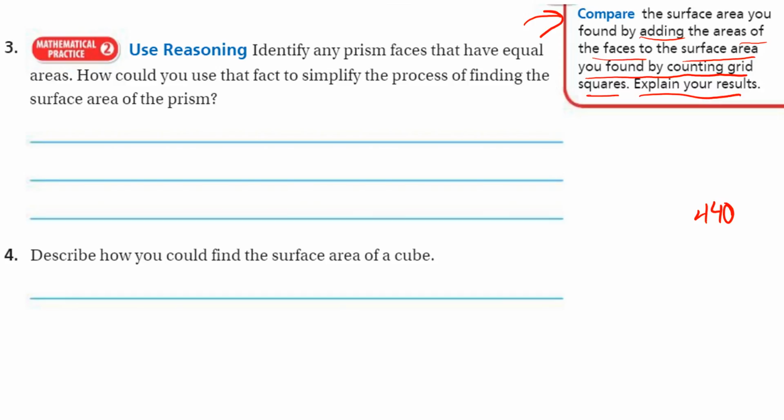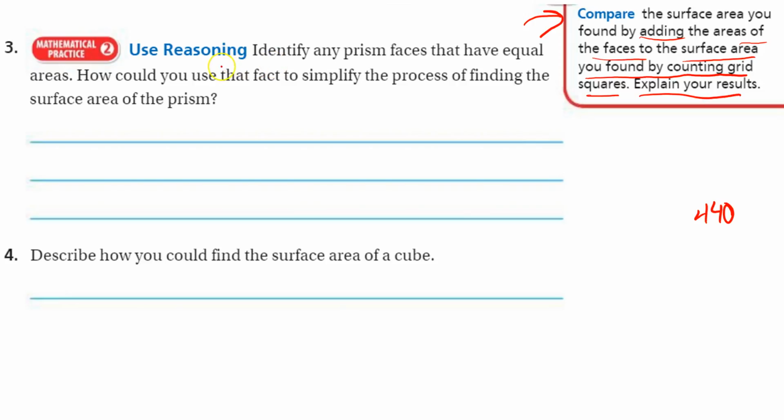And in fact, on tests or anything like that, if you want to use grid paper and draw out and just count the boxes, you can do that. Now it's going to take you a lot longer to do that, but you could do it if you completely forgot how to find area. I mean, you could just count, draw your lines and then just count all the boxes inside.